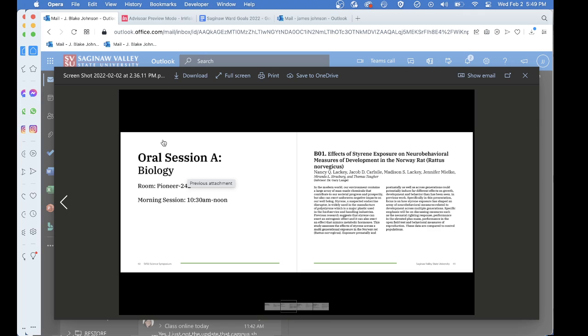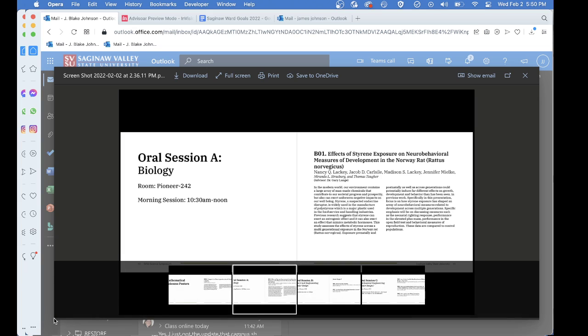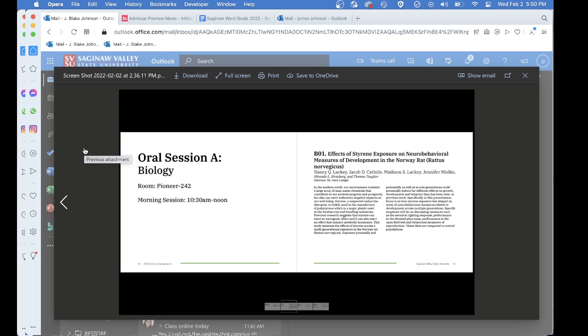In the end, I have a thought for you that would be interesting, something for you to consider. But definitely something right here. Okay, we want to talk about room. Room and morning session. It's very weird to work with these screenshots, these previous attachment things. So just memorize this thought.